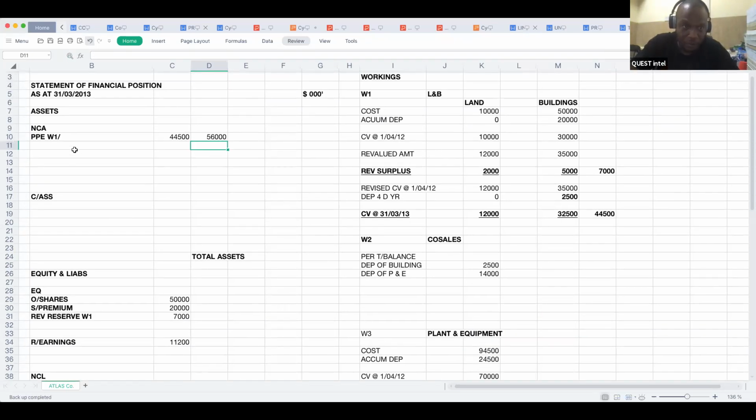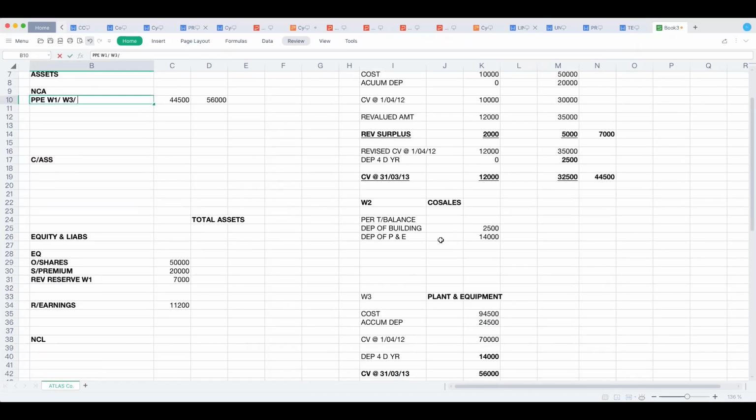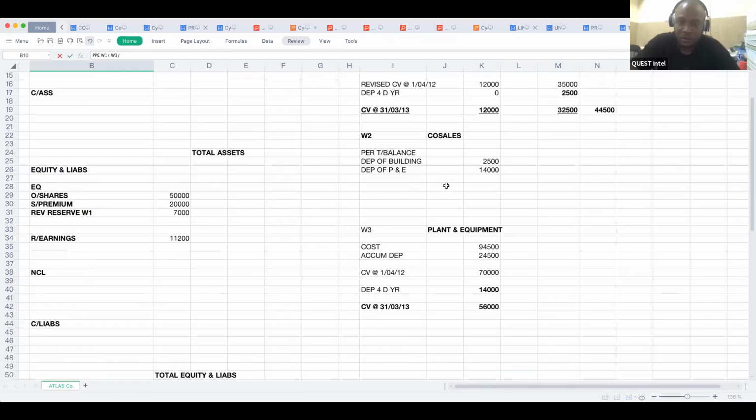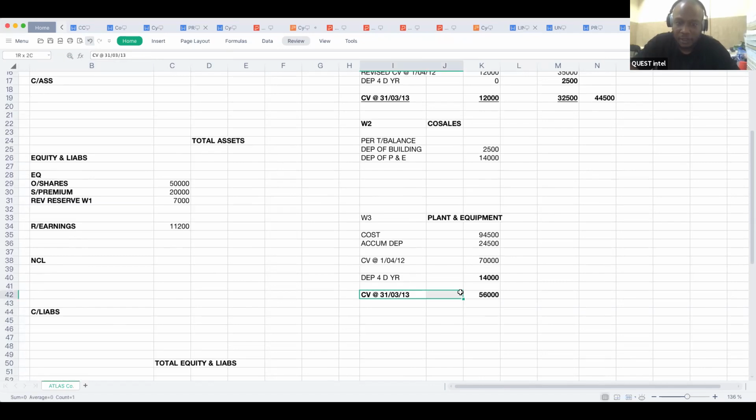So I can come here and put work 3, because work 3 is the next one. So the marker is fine. Immediately it says work 1. Work 1 is for the first one. Work 3 is for the next one, and so on and so forth. The marker too is enjoying marking your script, so he's rewarding you for making his life easy.